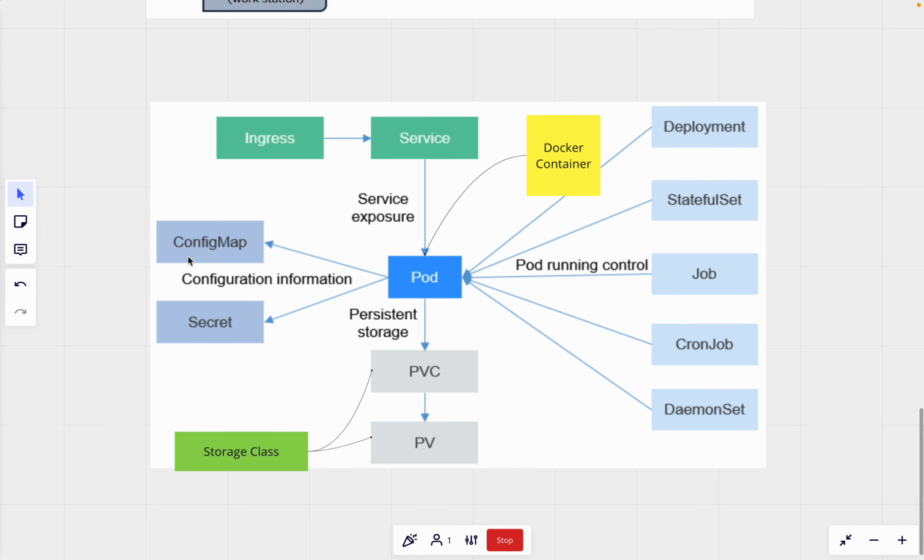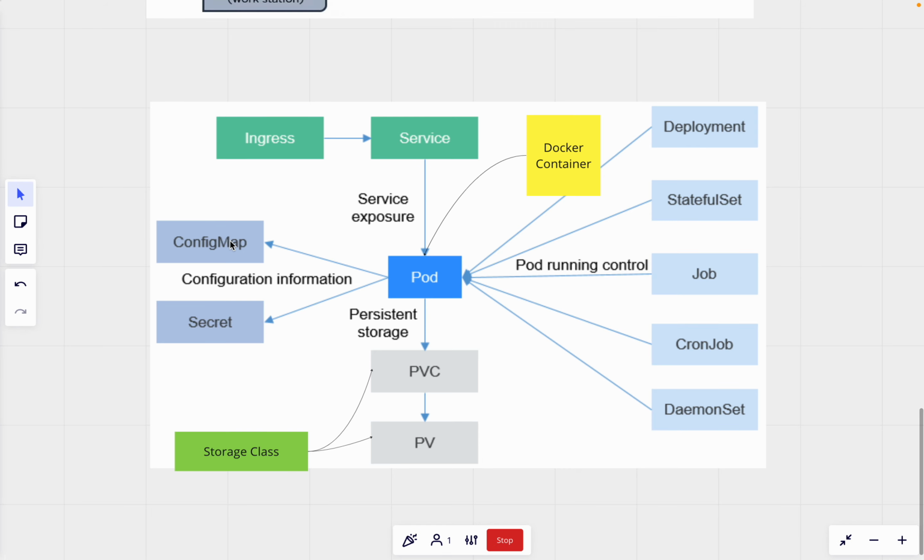There is one resource called ConfigMap. So what is a ConfigMap? You can store all of your configuration for that application in the ConfigMap, and then we can use that ConfigMap in our application, in our pod, by environment variables, by file. We will see what the different options are. But you can say that if you have a general configuration for your application, you can put it in a ConfigMap.